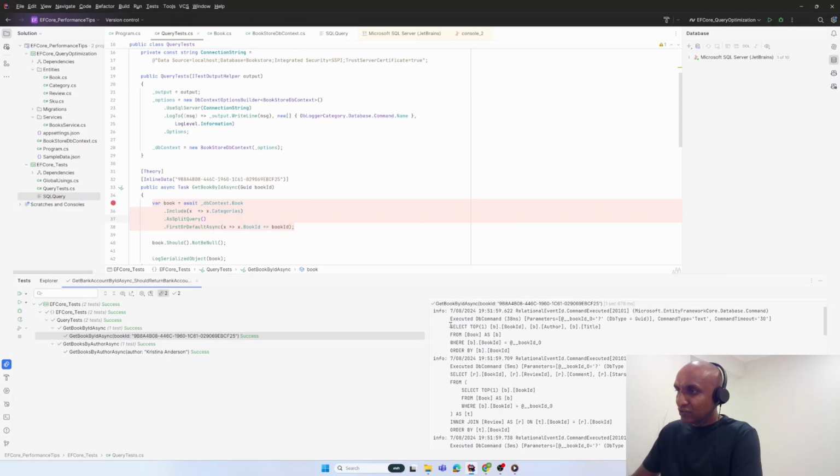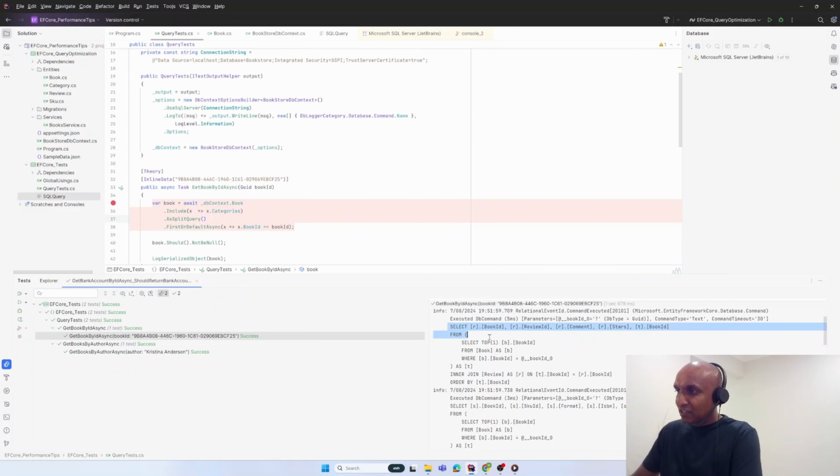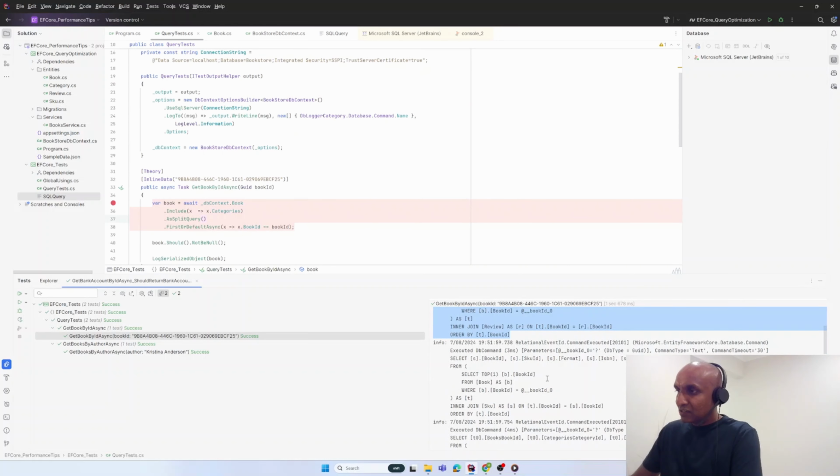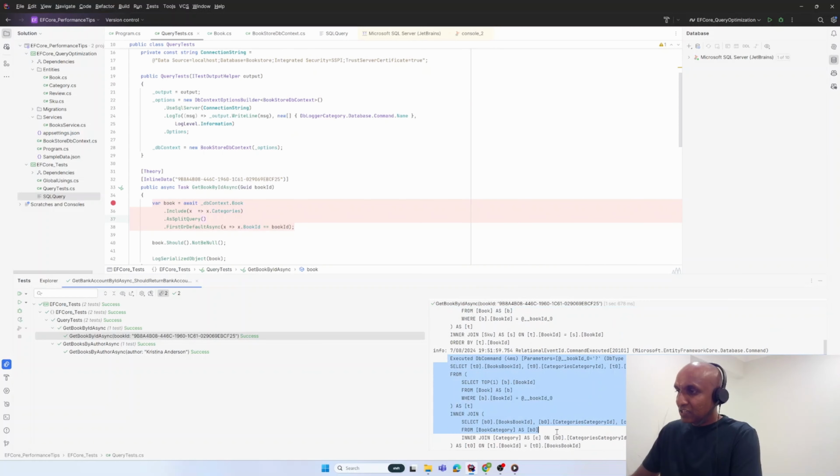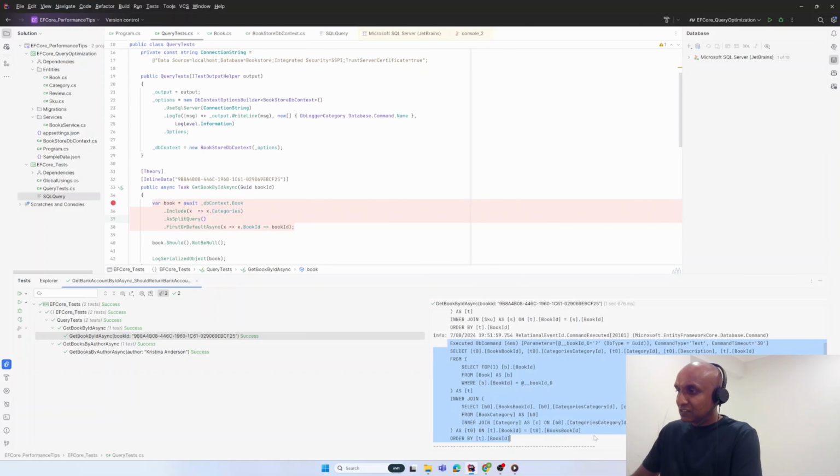So in the initial query, it is getting the book by book ID, then it gets the reviews. Here it is getting the SKUs, and here it is fetching categories of the book. Right. I think it is clear.